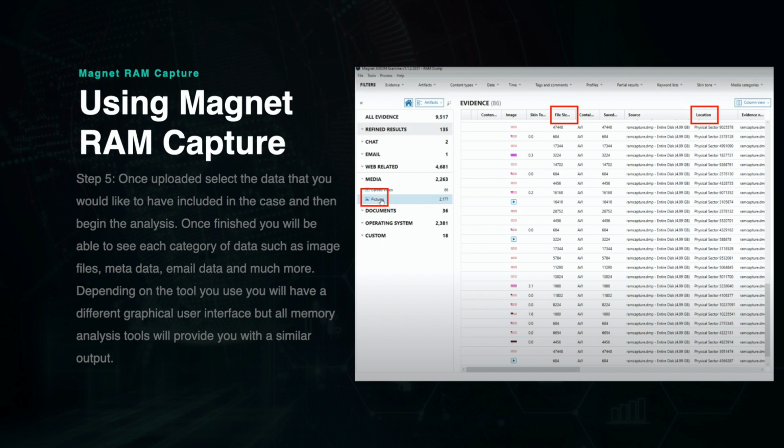From here, you can search around the application by clicking on each category to discover the files found within. As you can see in Axiom, you are given a hierarchical data structure that allows you to further examine the fine details of each file, such as the location, file size, and file type. The rest of the process is generally quite straightforward. Depending on which memory analysis tool you use, you may have more or less features for filtering, searching, and analyzing the data.